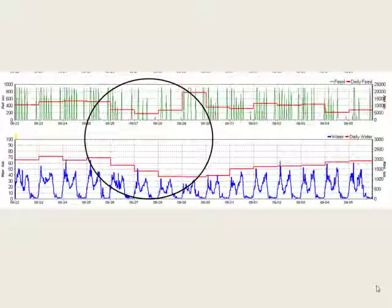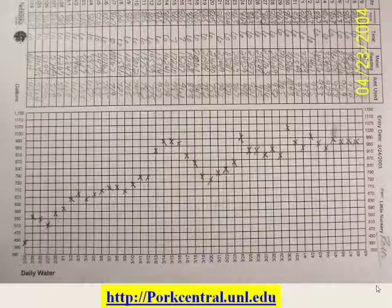But the other clue, whether you use my spreadsheet or others, if you're going to write down and log daily water using water meters, start logging from the bottom to the top of the sheet. Because every day water's meter reading is higher than the day before. So if you're math challenged like me, you can do the math. The big number's on top for subtraction. Okay? So a quick and dirty clue there.